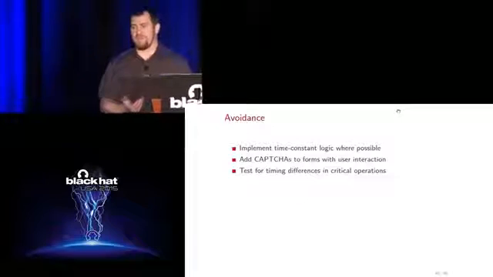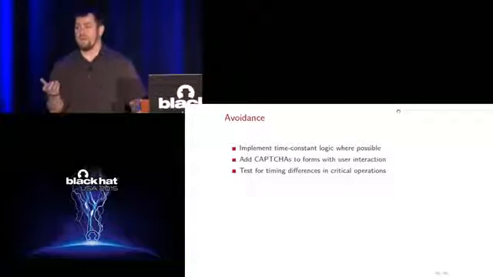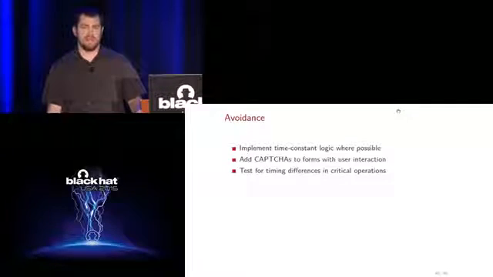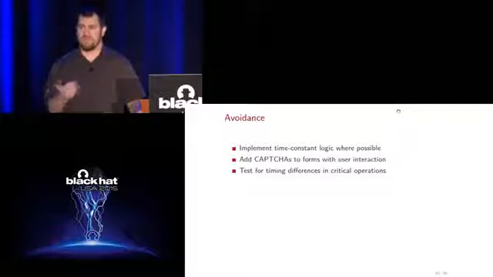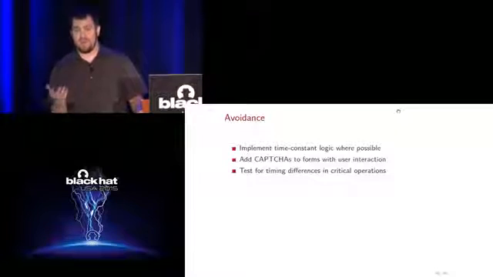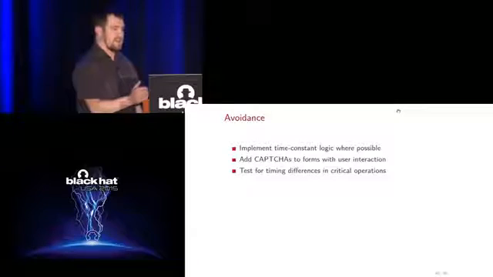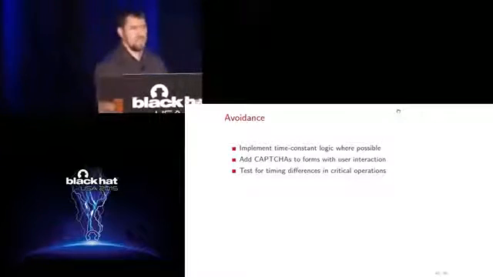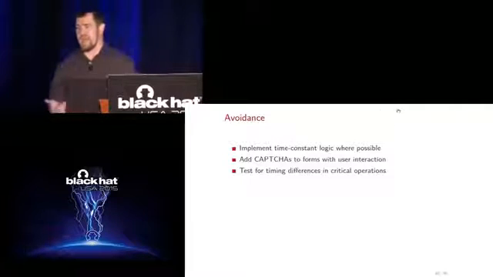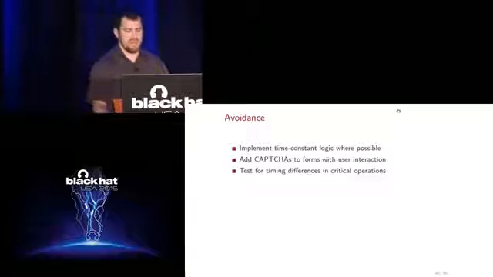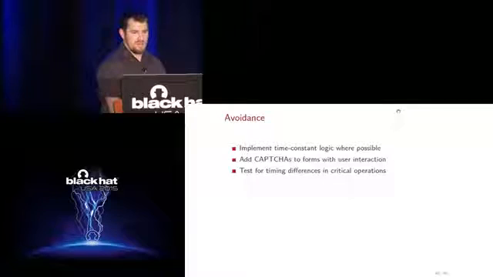If you are dealing with an application where the end user is involved, they actually have to interact with that interface, then an easy way to mitigate is to put a CAPTCHA on the page. With a CAPTCHA, you simply vastly reduce the number of samples an attacker can obtain, so it's not really practically exploitable in that case. But a lot of times it's difficult to do. If you're dealing with an API between servers, there's no human involved, then now you have this issue that you can't use a CAPTCHA. So, all right, I think that's all we've got.